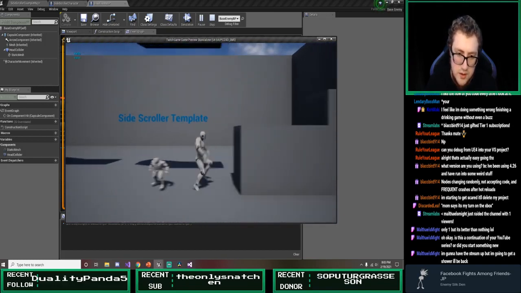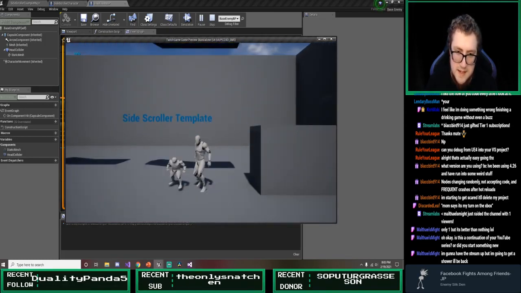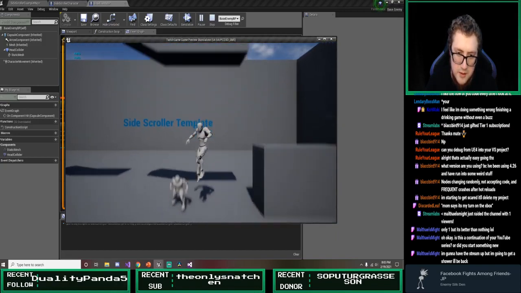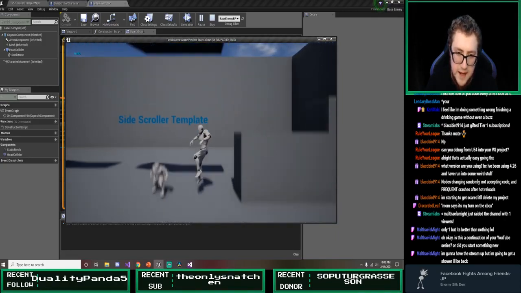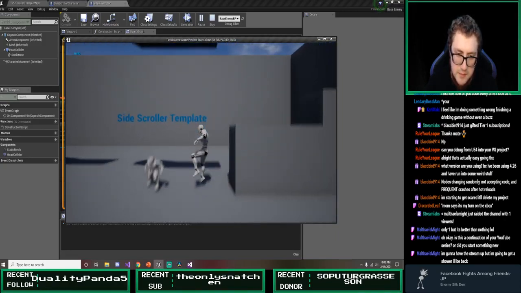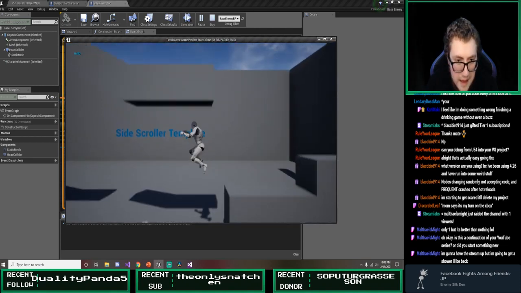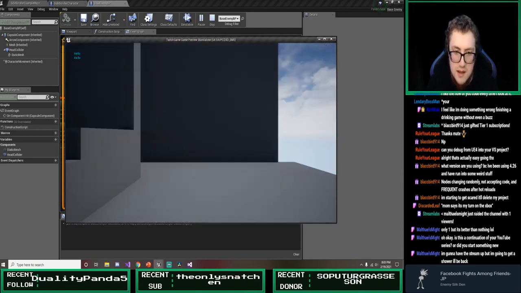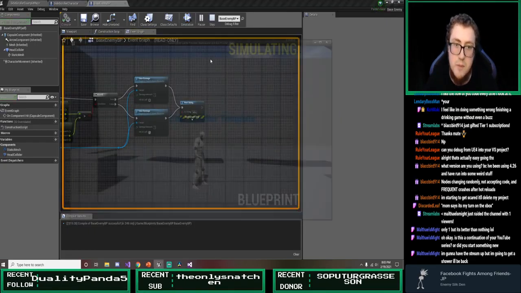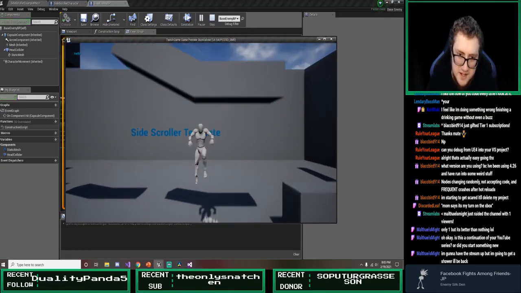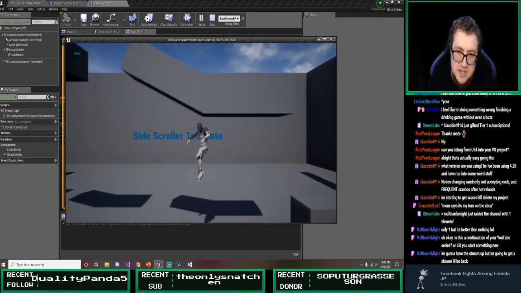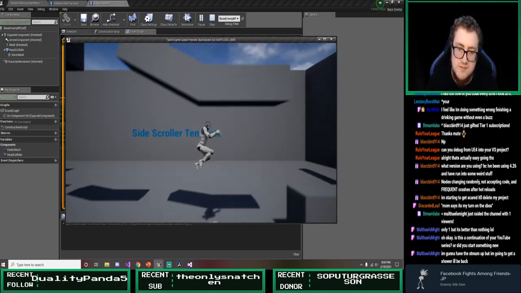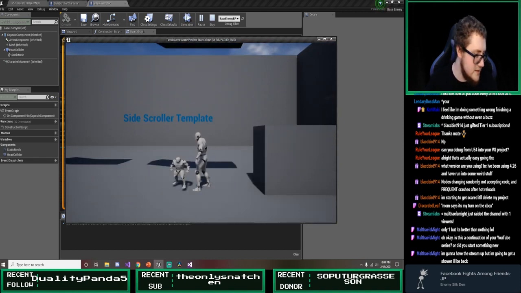Sure, it's not the neatest way to do it, but you can see I'm clearly hitting him with my feet here. However, if I hit him at the side like this, without my feet over top of him, like that, I took damage there. And there I took damage. So you can see how it does make you invincible. And of course, his capsule component is also going to change size. We're not going to just leave it like that, so you're not going to hit him in the air. But yeah, there's a lot we can do with this.